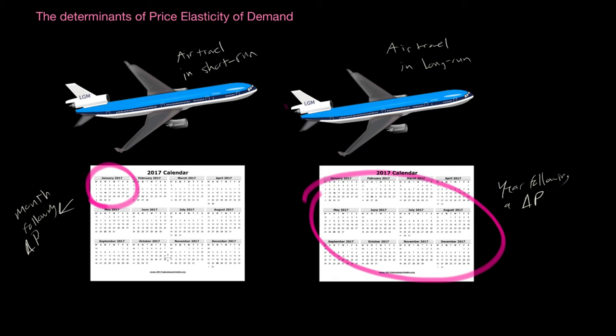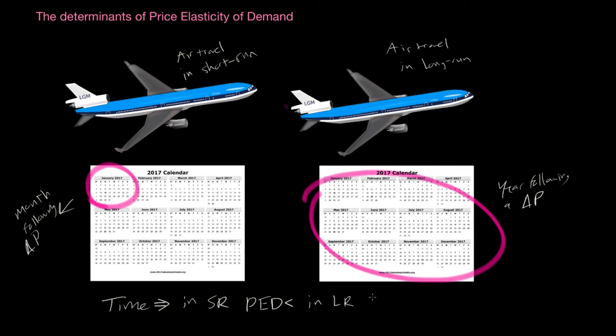Short run demand for air travel or long run demand for air travel? The key here is understanding the role of time. Time is a determinant of price elasticity of demand. Consumers have less time to find alternative methods of travel in the short run, whereas in the long run, if the price of air travel goes up, more consumers will decide to drive to their destinations for holiday, or take the train, or arrange some other type of transportation. So in the short run, demand is less elastic. We could say the price elasticity of demand is less elastic than demand in the long run.